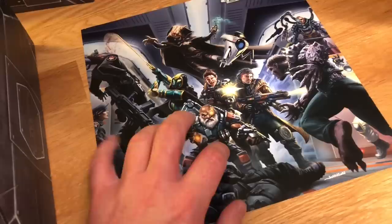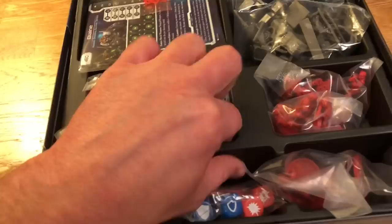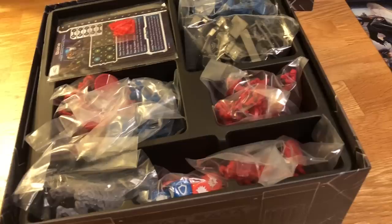And then I'll take these out and we'll look at them individually. I don't know if there's anything under here, but we'll have a look in a second. It's hard to do with one hand. And this is the first wave of the Kickstarter. There's some other stuff coming in the following months. Okay, so I'll be back in a second.